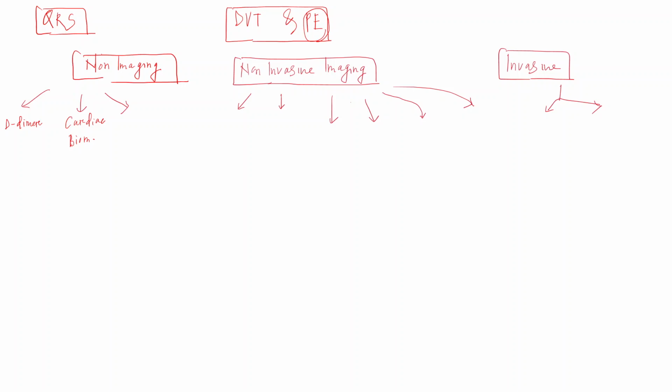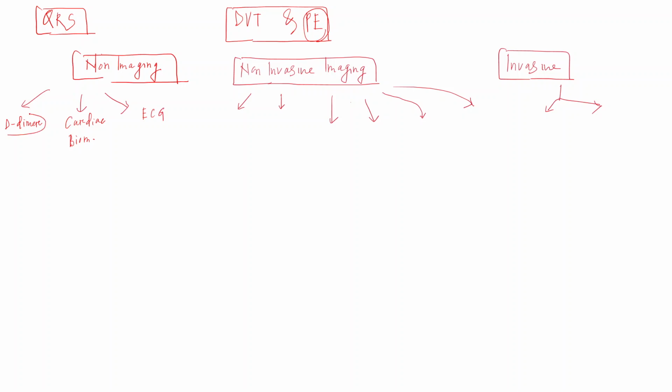Remember, the most common cause of pulmonary embolism is lower limb DVT. The thrombus from the lower limb comes to the right side of the heart and goes to the pulmonary trunk, and there it occludes the pulmonary artery. So if you understand the physiology, it is the right side of the heart that is affected, because the right side outflow tract, that is the pulmonary artery, is occluded. Most of what we are going to discuss about the investigative modalities is based on this physiological concept, that the right side of the heart is predominantly affected. Okay. So non-imaging modalities include first D-dimer, second cardiac biomarker, and third ECG.